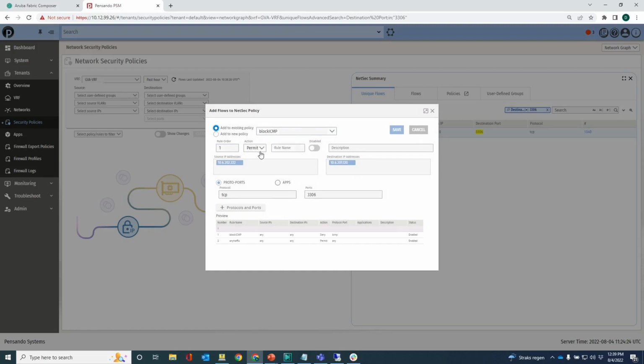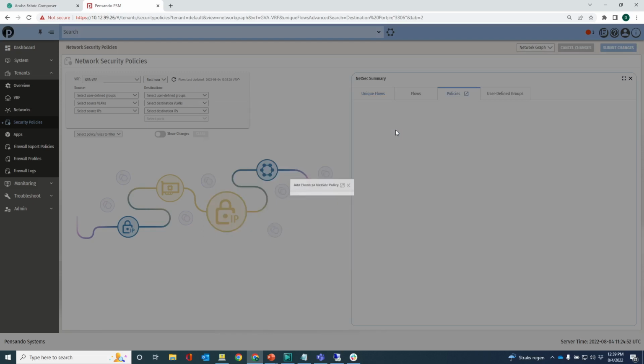Really what I want to do is deny traffic from 202.222 to 201.120 with TCP port 3306. You can see that there. Let's give it a rule name, block SQL, and then save that one.